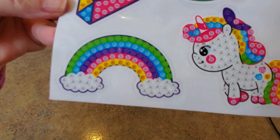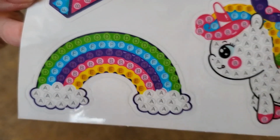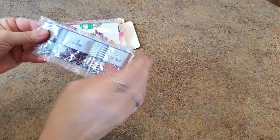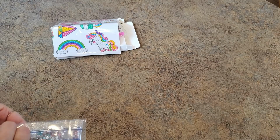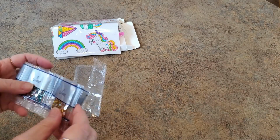Okay, let's focus. There we go. See the larger symbols? So I thought this would be perfect for the kids. All right, let's see what we have for drills. And they do look larger. Awesome. That was what I was hoping for.